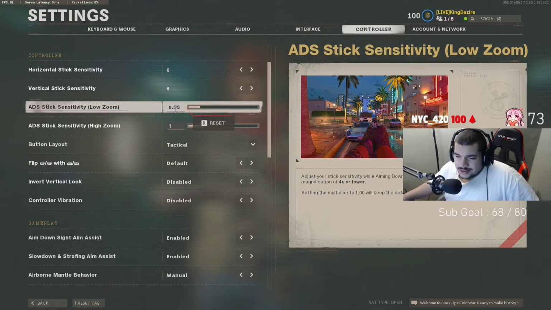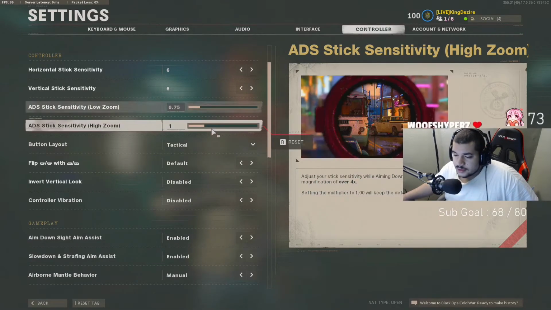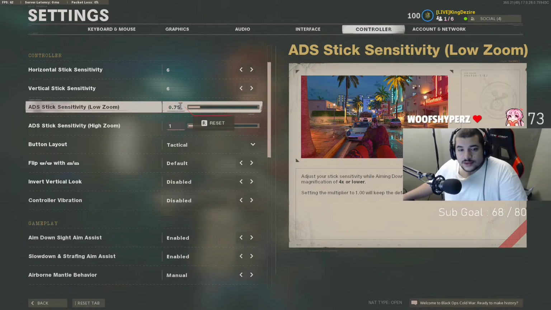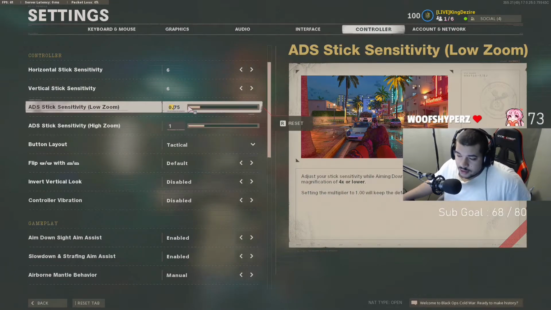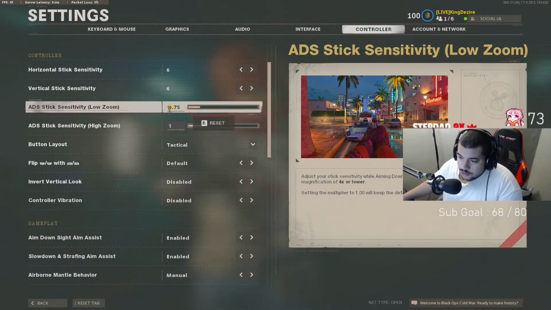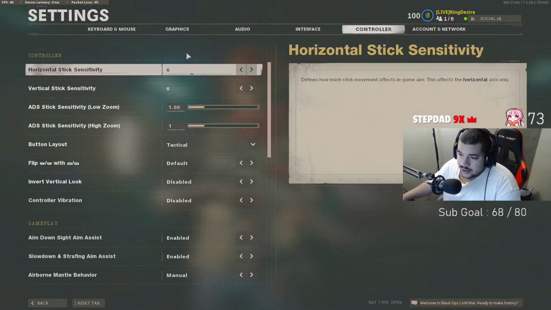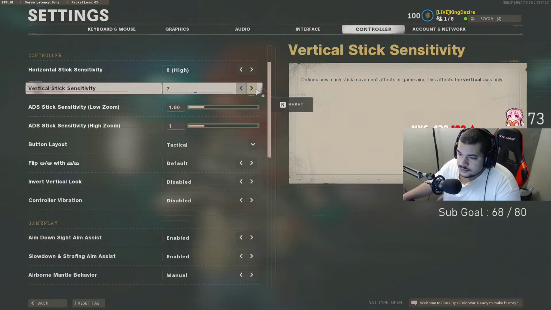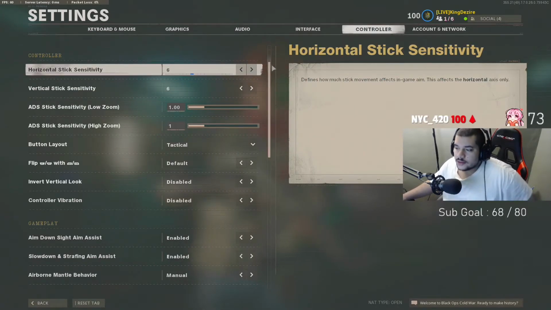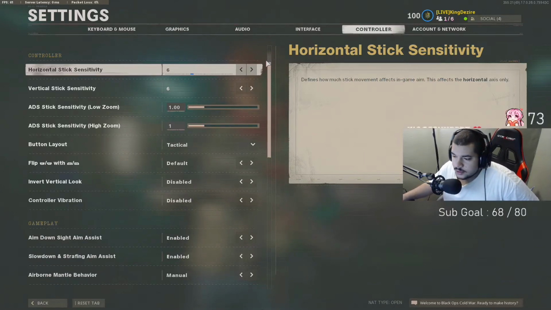I haven't really used it as much, but it's really good. I've been messing around with it again lately, and it seems to be doing its job. So I would definitely recommend that, or you can just stay at 1, or you can go like 0.875, which would be good too. It really just depends on what you're used to and whatever's most comfortable for you.